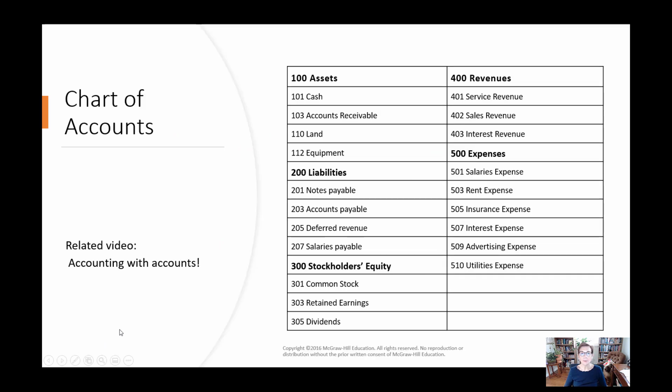All right, so this is what's called a chart of accounts. Again, some new words. A chart of accounts is simply a list of accounts and their numbers. That's all of the accounts that a company has and their numbers. So here are the accounts that this particular company has. And most companies number their accounts in this order. The assets begin with 100 or number 1, liabilities 2, stockholders' equity 3, revenues 4, and expenses 5.